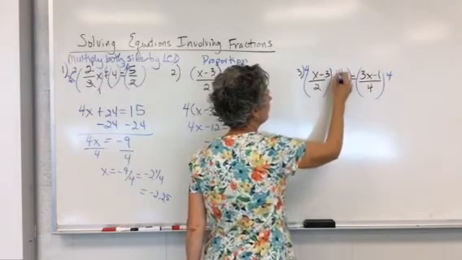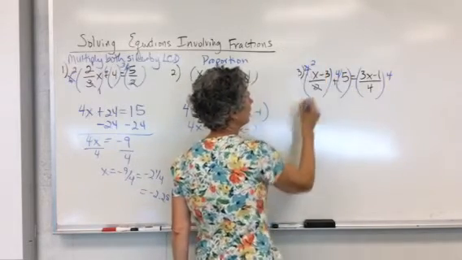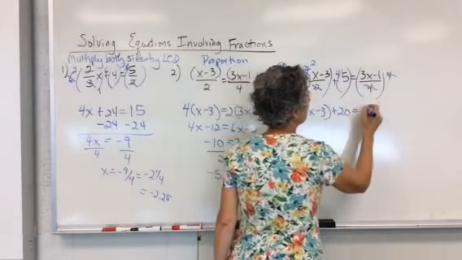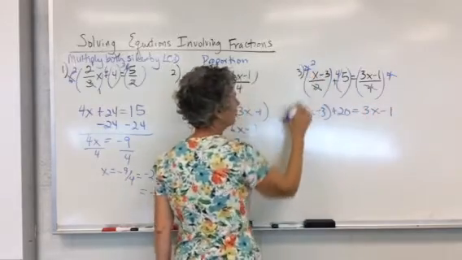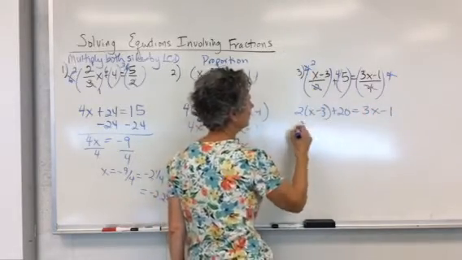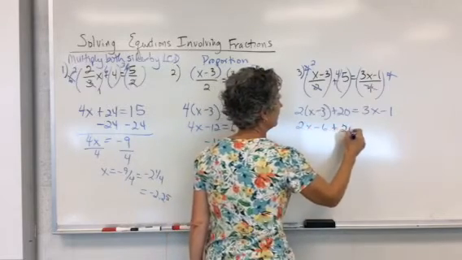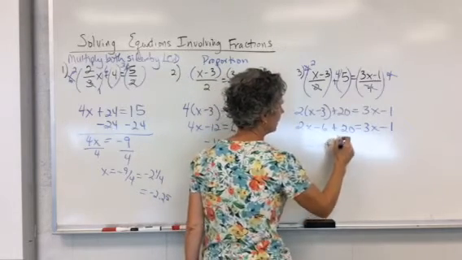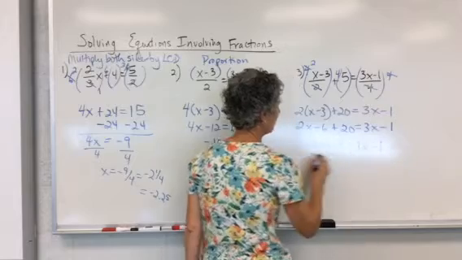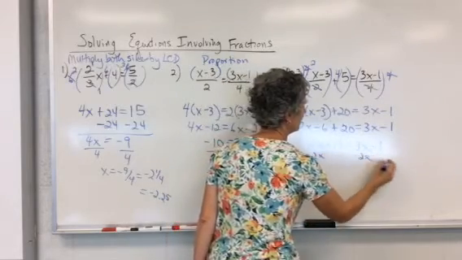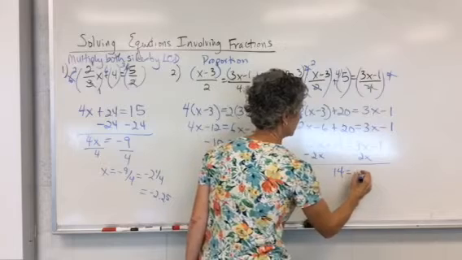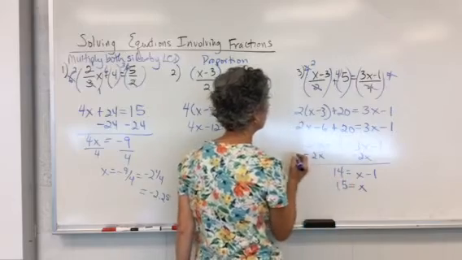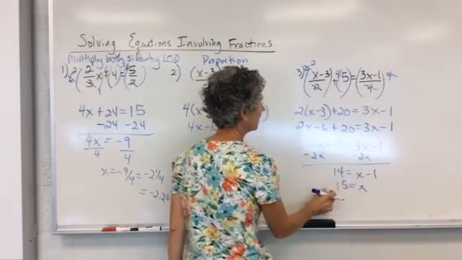You could use 8. It just gives you bigger numbers, but it'll come out the same way. So again, we'll distribute that 4. Remember to cancel. So we're left with a 2 times the x minus 3. And I would go slowly enough that you don't miss anything. For instance, I put the 2 and then the x minus 3, and in the next step I'll distribute it. We've got like terms here, so that becomes 2x plus 14 equals 3x minus 1. I'm going to subtract the 2x each side. And then I can add that 1. So x comes out to be 15 in that one.